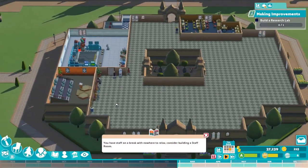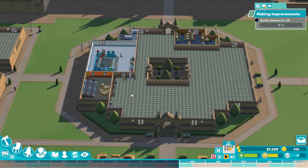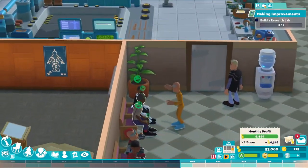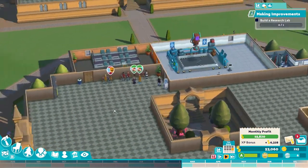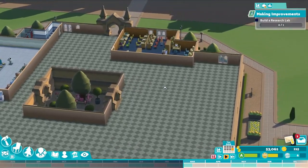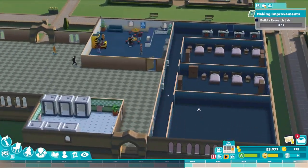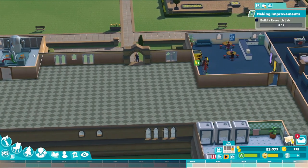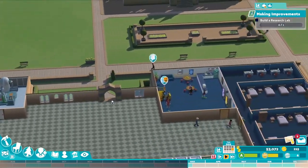Welcome back to Two Point Campus. Here at Minton University we're trying to turn this old campus into something more modern and fresh — robots is kind of the answer. We're going to have our people build robots; they've got VR stuff here which is cool. We didn't get to watch a class last time, so we'll definitely do that. We've got the library, massive dorms, staff learning facilities — like a brain induction machine — which is super cool.